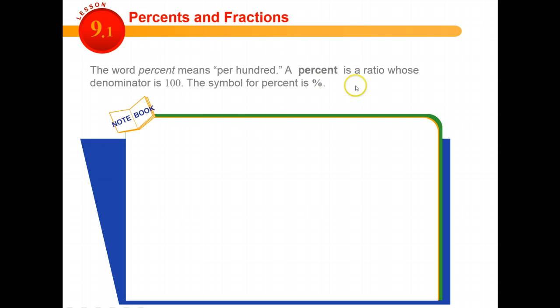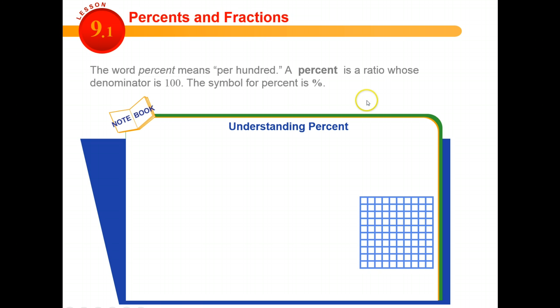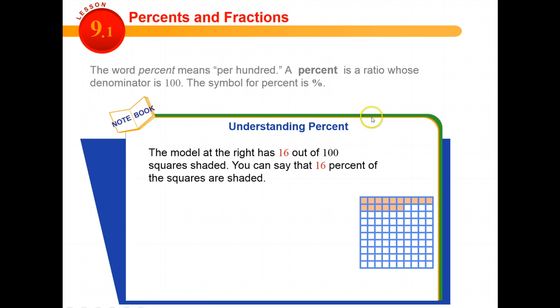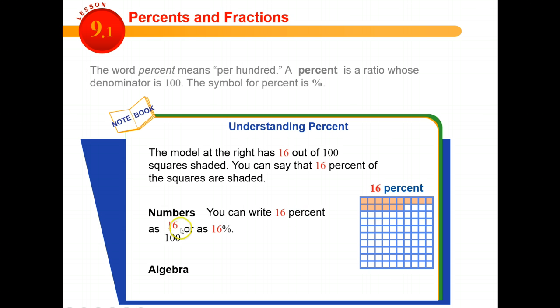And I'm sure you've seen it. We've used percent a bunch of times. You use it to find your grades, so hopefully this isn't going to be too difficult, or too new at least. Okay, so here's a block. There's 100 in here. And so let's say we've shaded in 16, right? 16 out of 100, this would mean 16% of the blocks are shaded. Again, 16% means 16 out of 100. So we might write this as 16 over 100 or 16%.